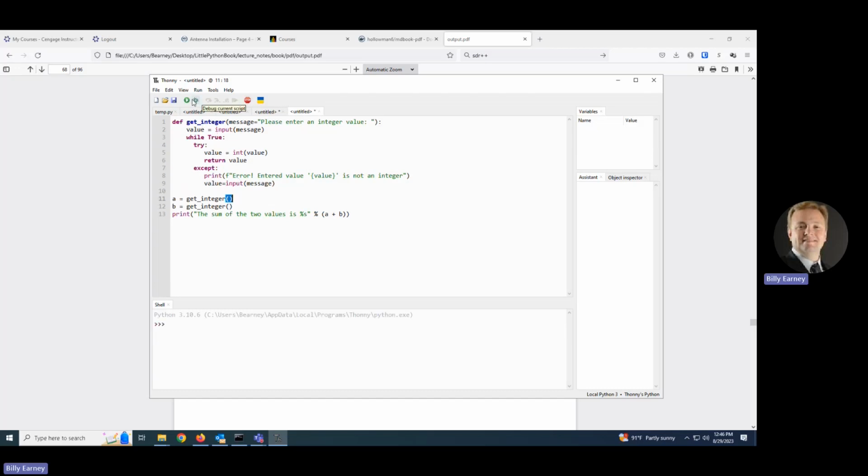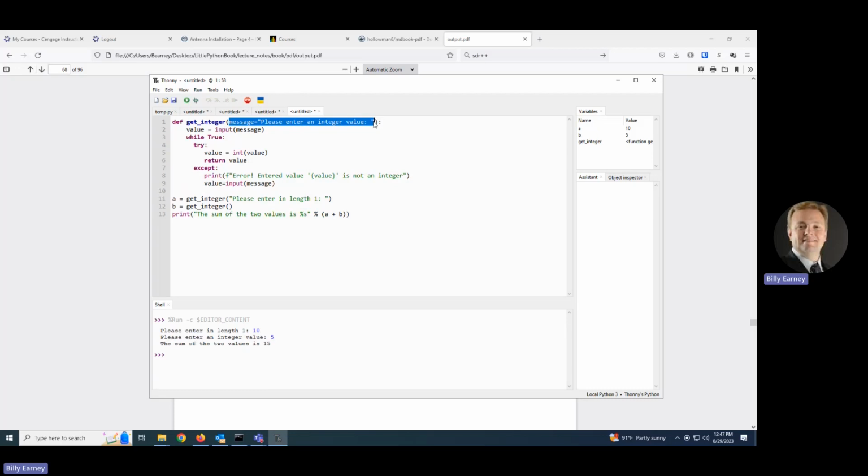Now let's try running it with another message here. So let's say for the first value that we want inserted, we want a statement that says, please enter in length 1. And then for the second one here for B, we're going to just set it equal to the default. So if we go ahead and execute this, please enter in length 1. Let's try 10. And then notice that here now it's asking please enter in integer value, let's say 5, and it equals 15.